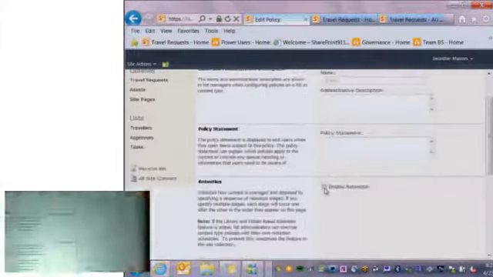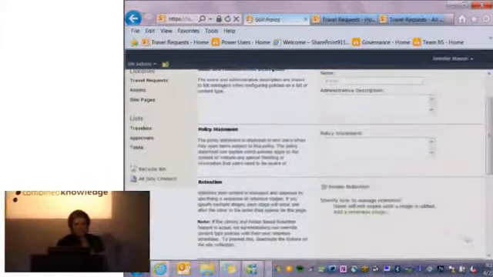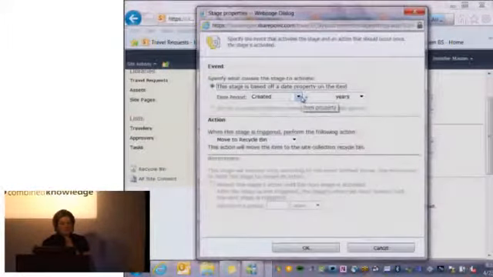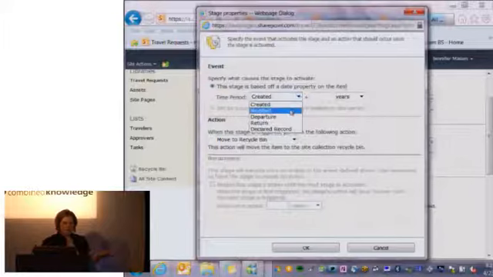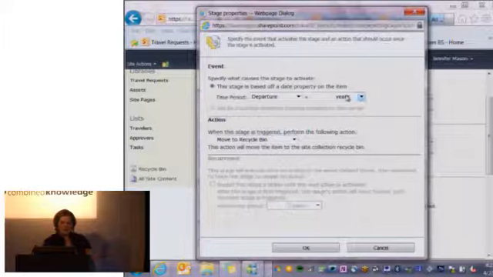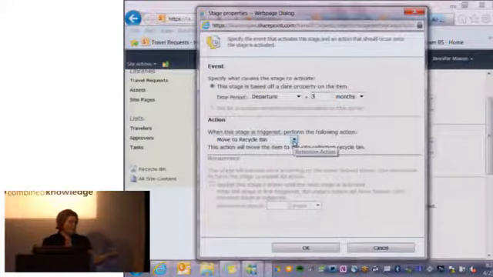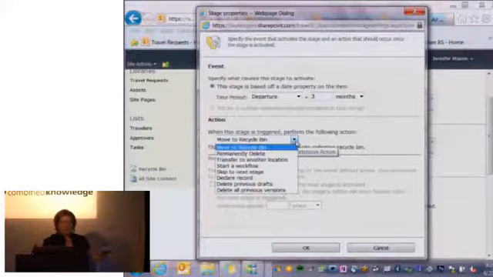I would want to enable retention, and then once it comes up, I can add a retention stage based on a date parameter. I could do created by, but I could probably also do departure date, or it might be approval date. I could say 3 months after the departure date, and I'm going to move it to the recycle bin. If I don't need the data anymore, I can get rid of it. I can bypass the recycle bin. I can permanently delete it.